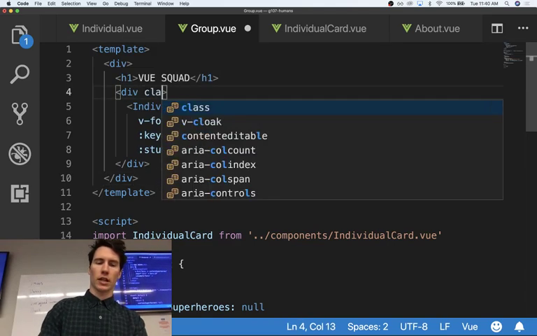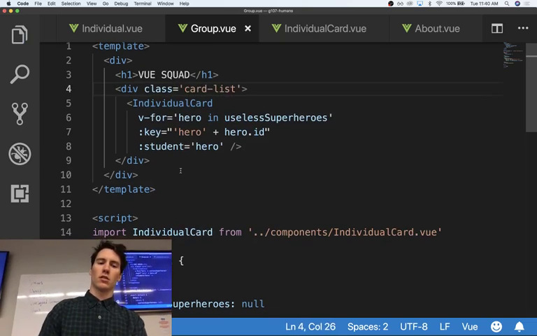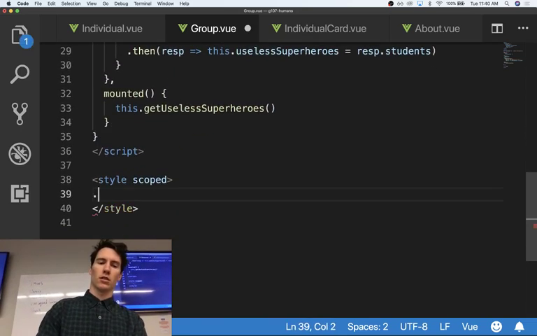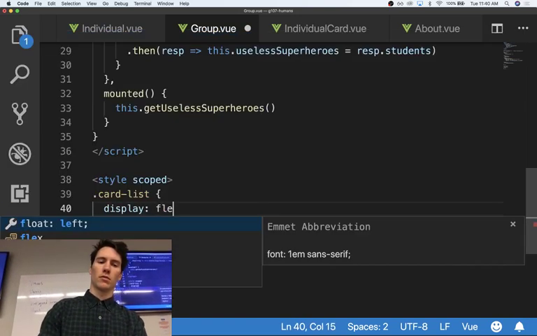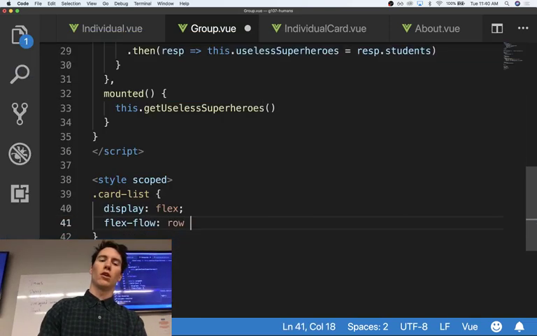Hooray. We're going to give this a class, and call it card list. Come down to style: card list, display flex, flow row wrap. Let me see what that does.